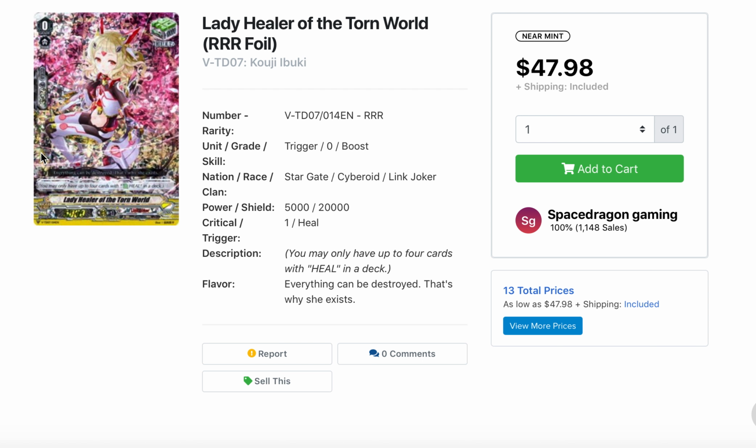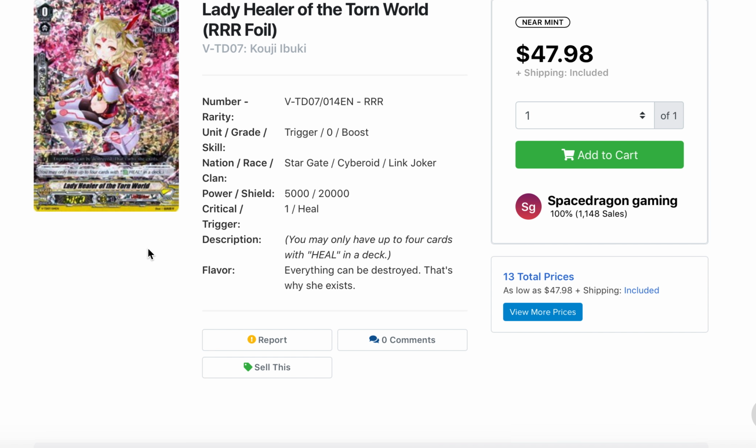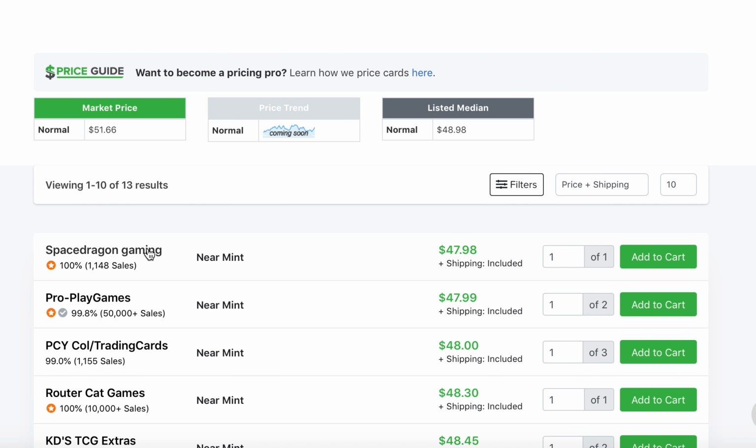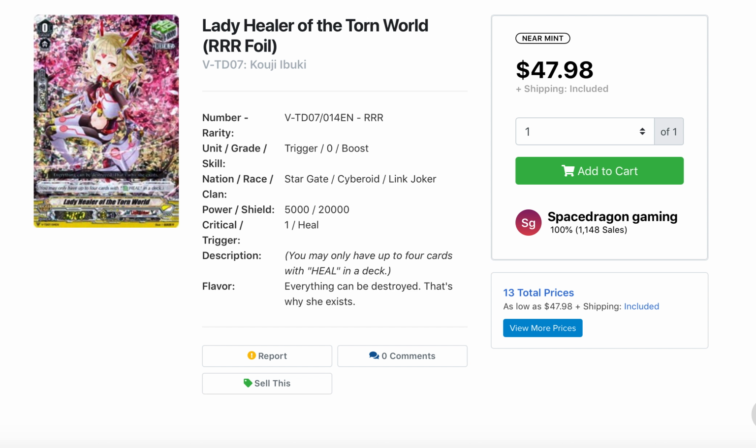Some of the other cards that I want to look at are from the trial decks. We're seeing some crazy increased prices on these cards. The heal trigger from the Ibuki trial deck being the highest I've seen for a heal trigger, Lady Healer of the Torn World, almost at the 50 price range, just because it's so difficult to get play sets of these cards, since you have every card possible from the trial deck available in foil, and you only get one per deck, so you'd have to go through how many different trial decks just to complete a playset.